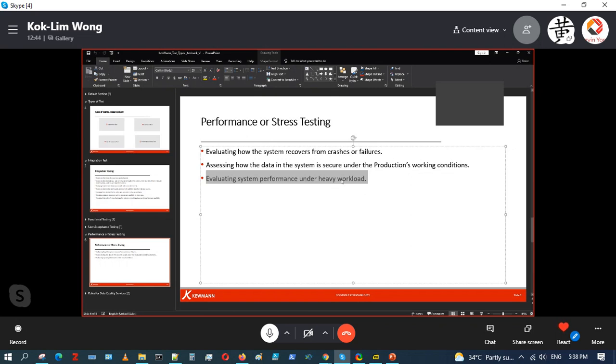All right. So in mBank, it is mainly about this. For other types of system, it could be concurrent users. So how they test that is they will get a lot of users to log into the system and then see how the system performs. But we're not doing that for mBank. We are more concerned about the ETL's performance and the database performance once the data is loaded. Okay, you're with me so far? Okay, any questions?